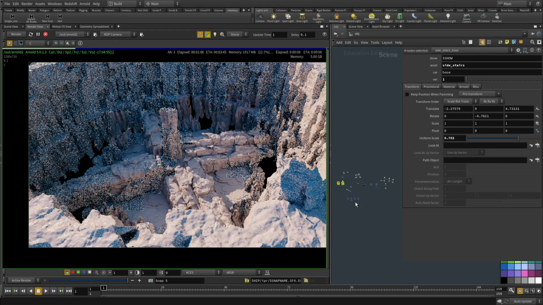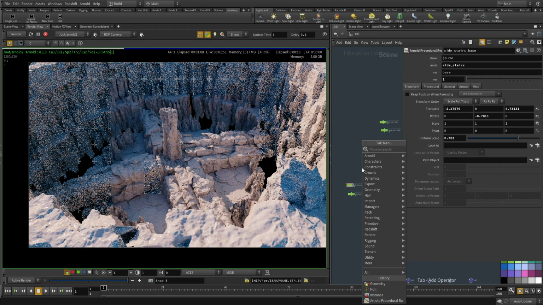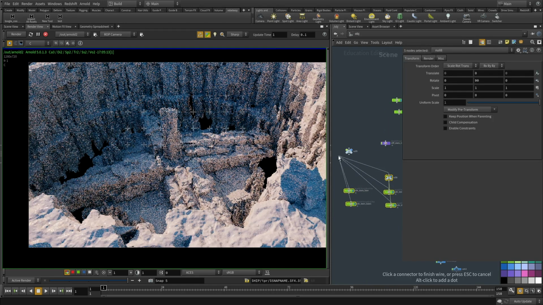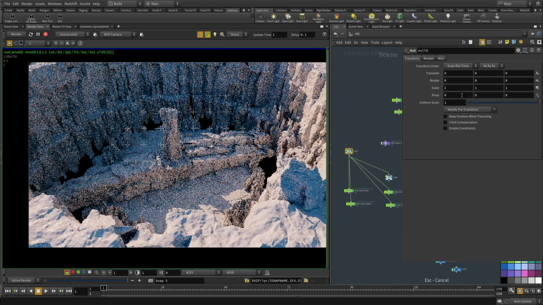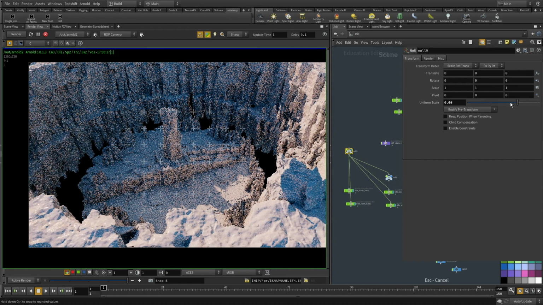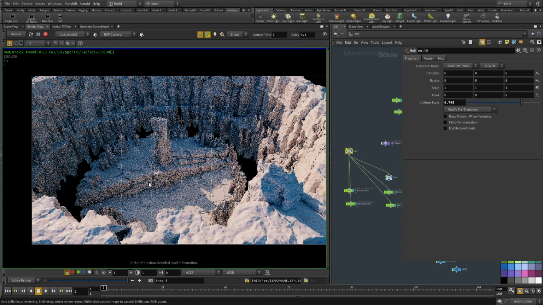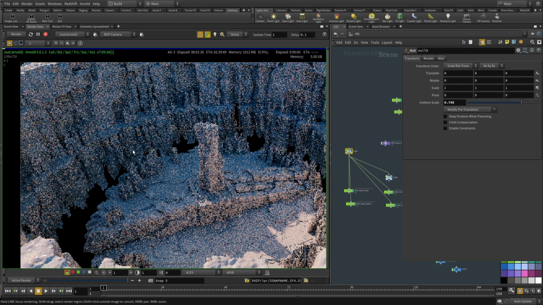Let's find them. So I'm gonna create a new null, and because the scene is at the center, I can use that. Yeah, and I think this is better in terms of scene scale. And let's cancel, hit render again.